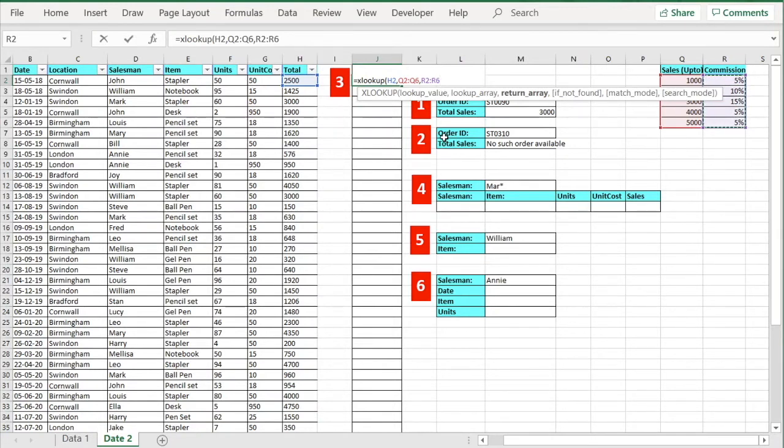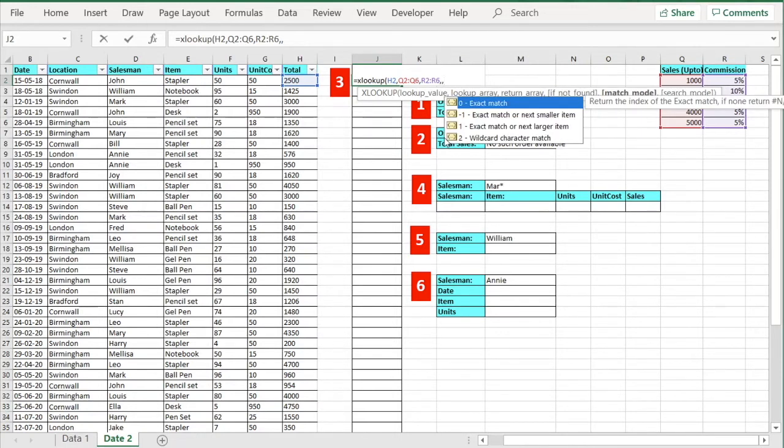And now, if not found, we don't need that. So we just keep it empty. Here we have to be careful that in this case, if we put a blank space there, and the value we are searching for is not available, it will neither show NA, nor will it give any other message, because we have kept a space there. So we should not give that. Ideally it should be without the space, we just put the comma to move to the next argument.